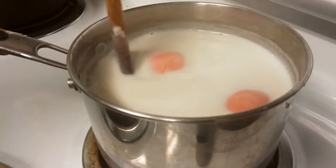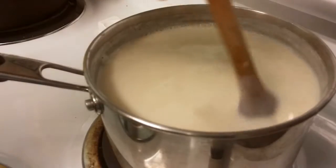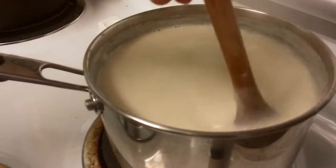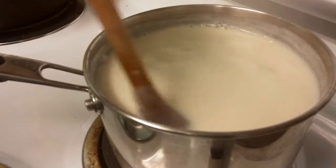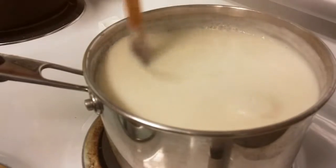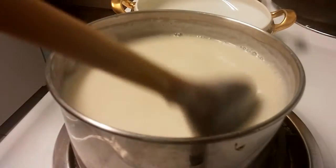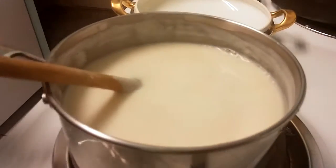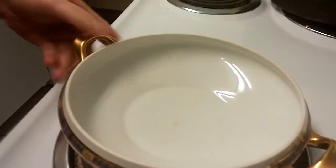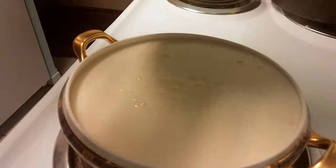But you can see it's smoking, so it's getting near the boiling point, which is what we want for the flour to thicken. It is a porridge in the soup category, so we don't want something super thick. It is going to remain a bit soupy while it's on the heat, but it's going to thicken a little bit on its own as it's cooling down in the serving dish. We are going to discard the citrus peel and the cinnamon stick. This dish is usually served in a shallow dish, so I'm going to pour it in my chafing dish now, and we will leave that to cool on a counter at first before decorating it.